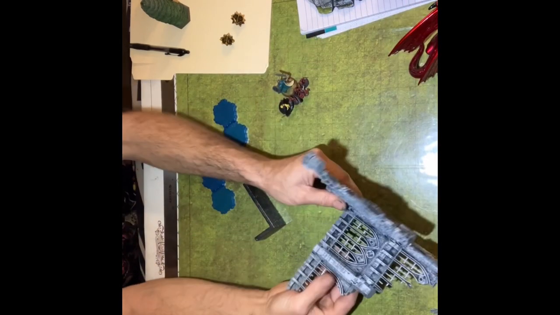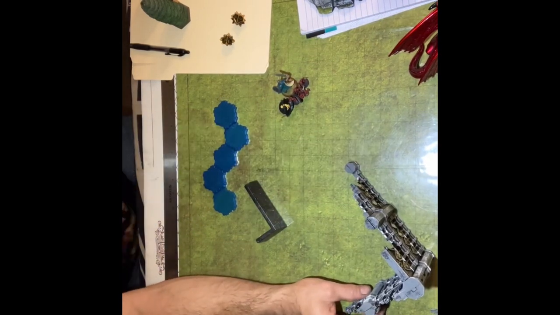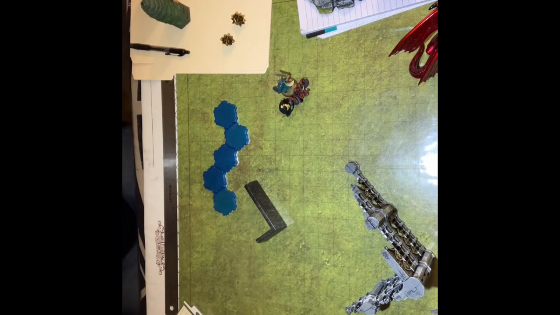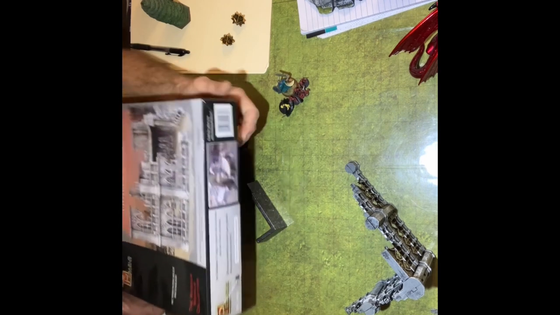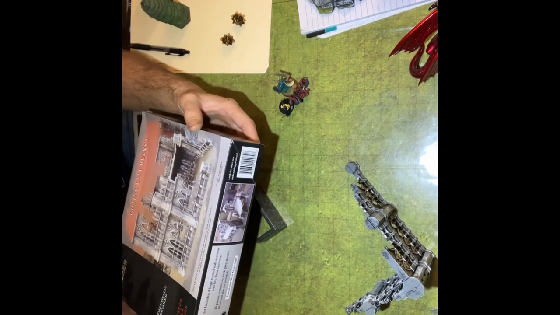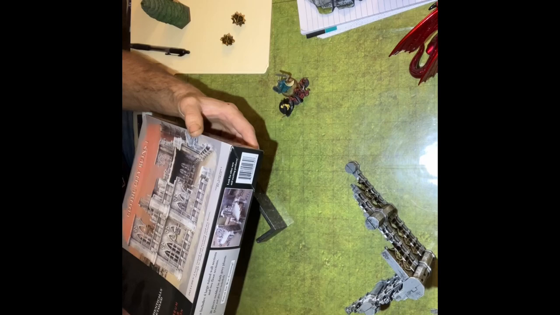This is from Pegasus. Let me see, I think I still have the box that this came out of, and I'll show you what I'm talking about. This is a project I just recently painted, and I had waited till it went on sale, and it was really cheap. It was under 18 bucks when I got this, and originally they were asking upwards of 50 bucks for it. And it's this right here.